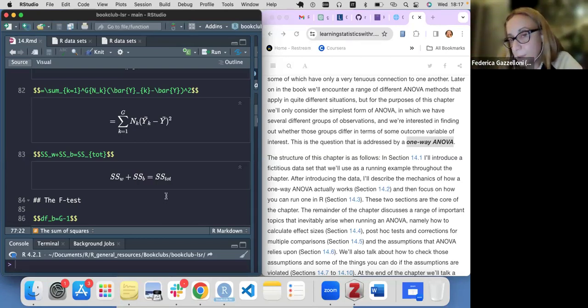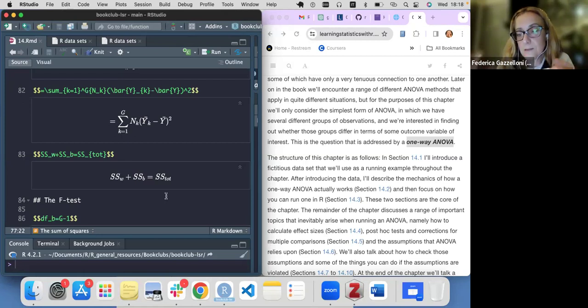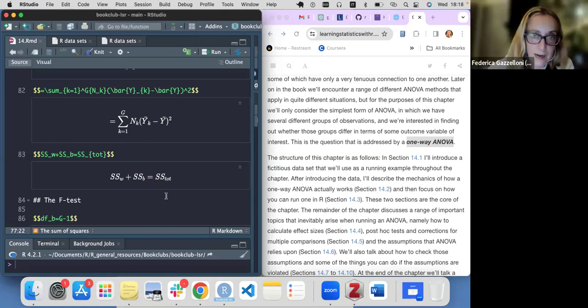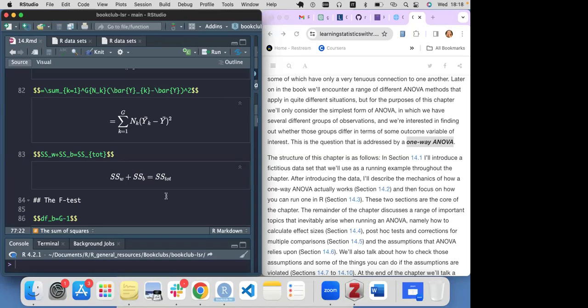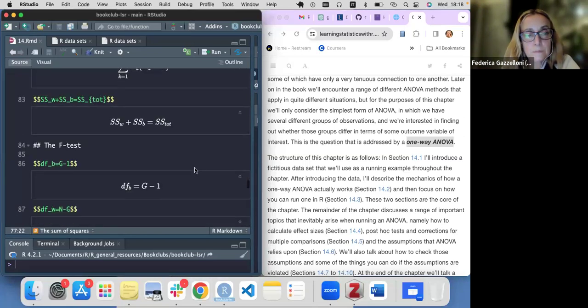Obviously, if we have a certain number of observations, then these observations are grouped. Okay, so you are not taking all of them in one go. You are dividing them by groups. In this case, placebo, drug A, drug J. And then you calculate the mean of the group, the group mean. Right. And then you're looking at these values: what is the distance? The distance is intended in this case as the dispersion or the variation from the mean. Right. Okay.